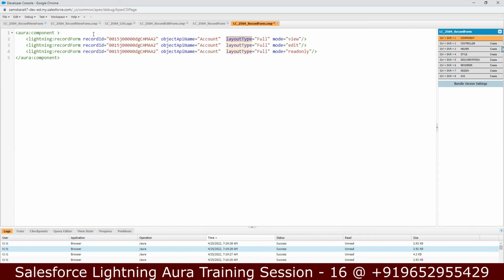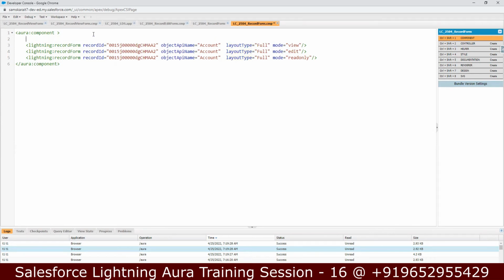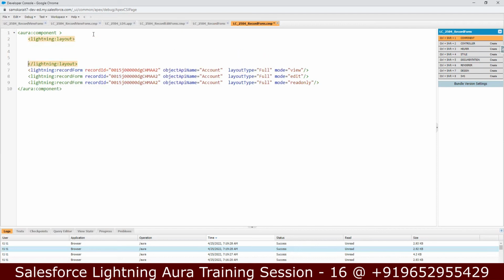Let me add a Lightning layout here, because we have so many record forms. Lightning layout, layout item.